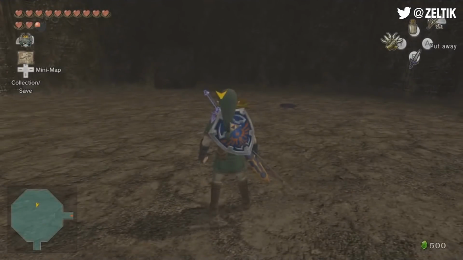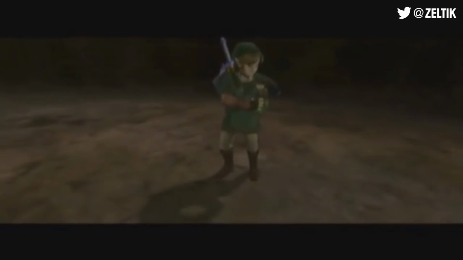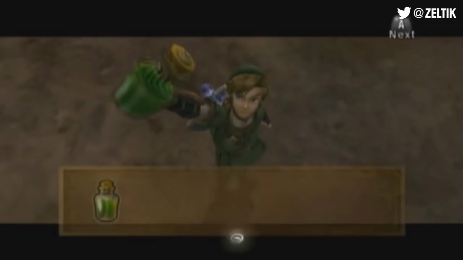Last episode I showed you how a developer oversight led to Twilight Princess's most useless item being left in the game. Check that video out if you haven't already.